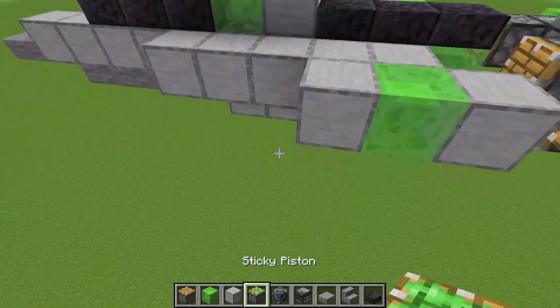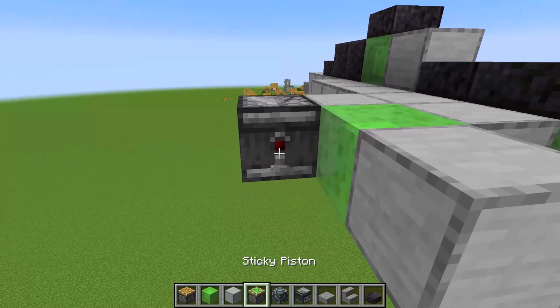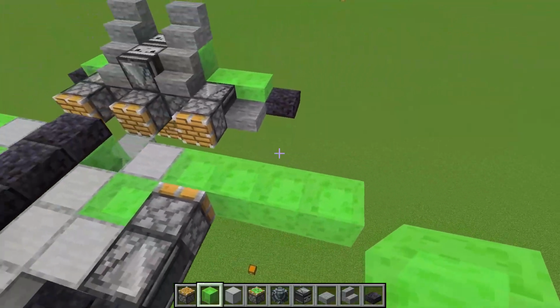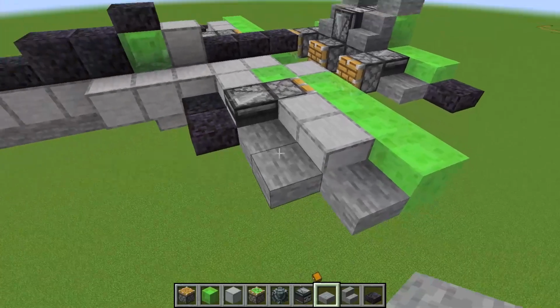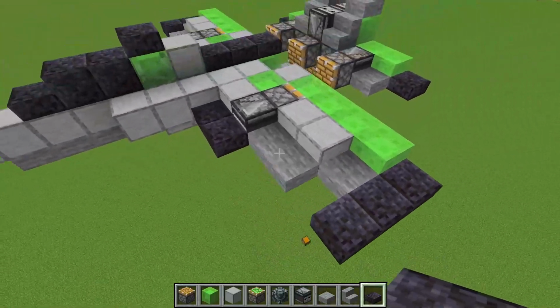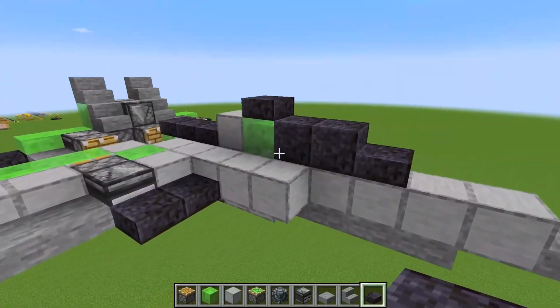So let's build the left wing here, and then four slime blocks here and two smooth stone blocks here like this, then stone slabs and three black stone slabs here like this. So almost done, and now I gotta build a cabin.